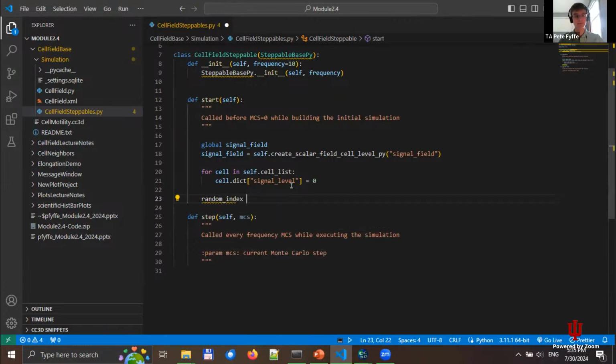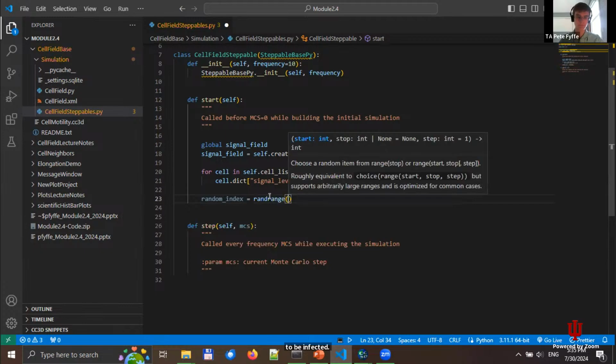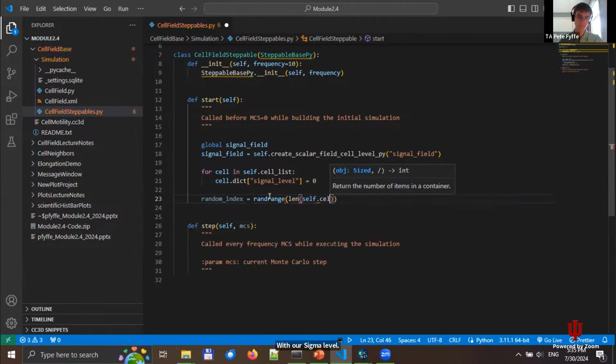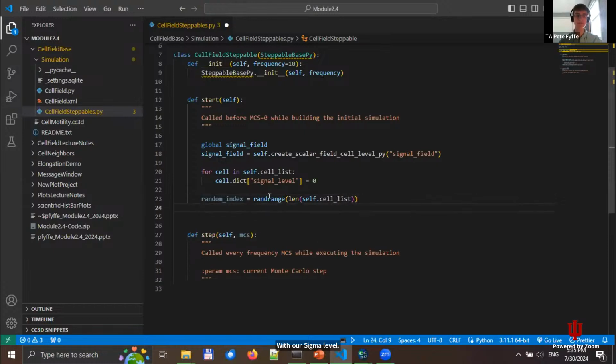So after that, I'm going to pick a random index according to how many cells I have, and that will allow me to randomly choose a cell in the simulation that's going to be infected with our signal level. So what this means is we check the length of our cell list. Let's say there are 50 cells in the simulation.